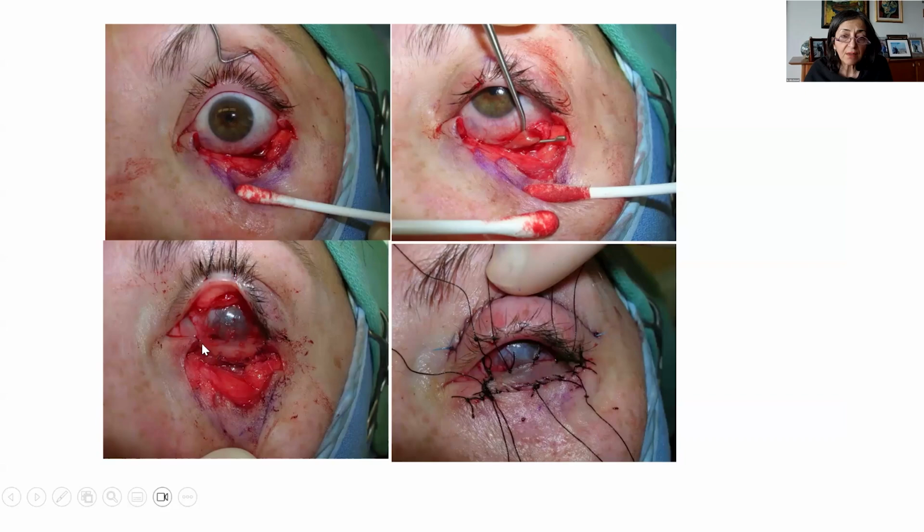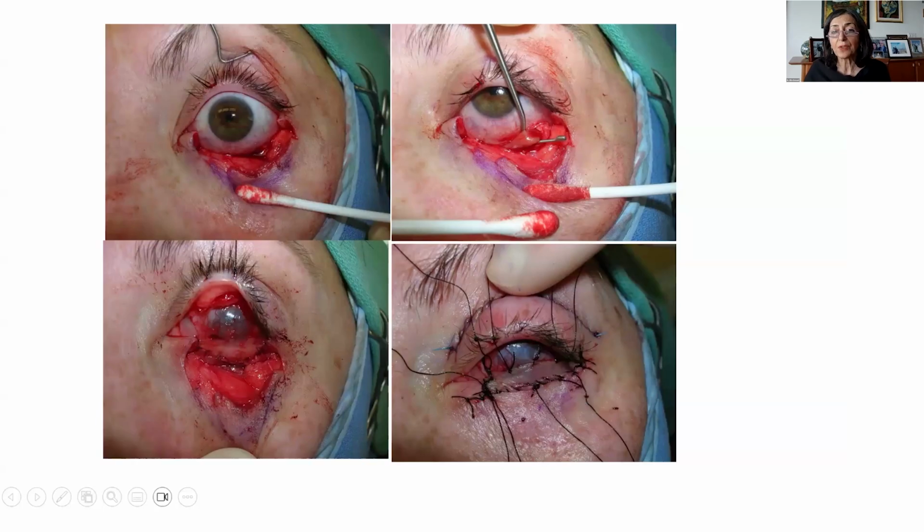But here you can see the tarsoconjunctival flap in place. It's been sutured to the remaining edge of conjunctiva. There's not much of it left, but that remaining edge is sutured to that. You can see the pedicle of the flap is really made of conjunctiva that's attached to the upper eyelid, and very few fibers of Mueller's muscle remaining. And then a skin graft is taken from the upper eyelid. Here's the incision for the harvest of the skin graft, and then it's sutured on the anterior surface of the tarsoconjunctival flap.